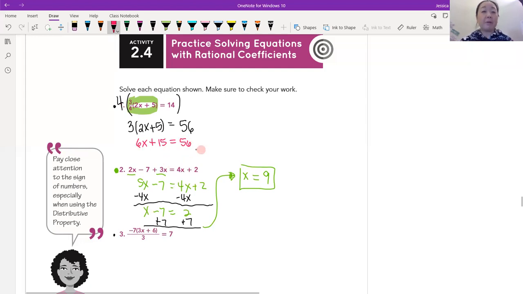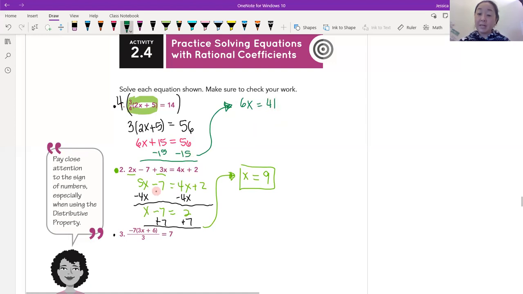All right, and then from here again, remember the next step was to get rid of the plus and minus, right? Because we have no more parentheses. Everything looks normal. This is like a 2-step equation. So this is going to be just subtract 15 on both sides, right? And how do we know that? Because 15 minus 15 is 0, right? That's how we know that. And so what we would get is 6x is equal to 56 minus 15, which is 41.